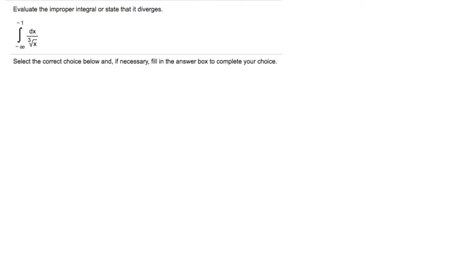Here's a solution to one of the problems from the section on improper integration. And here we see one where the infinity, the unbounded part of the interval, is on the left side instead of the right side, meaning the lower number is the one that goes off forever instead of the upper number. And so if you take a deep breath, it's actually very much the same thing.